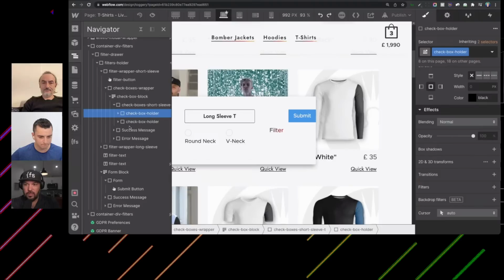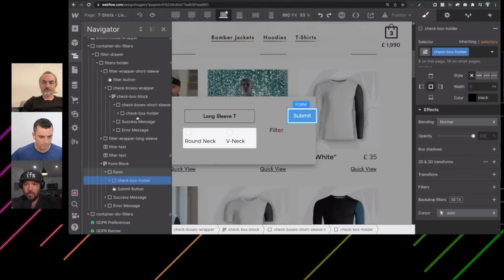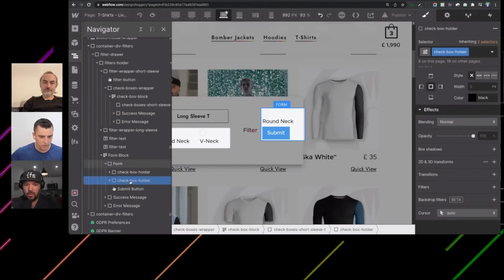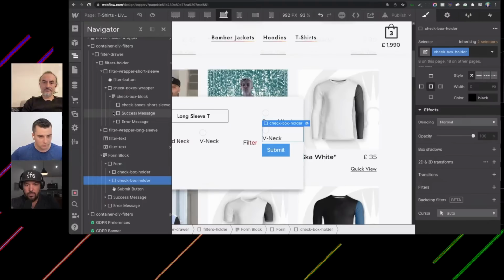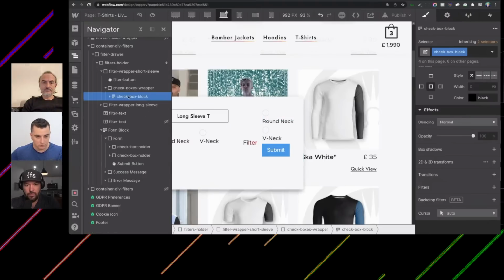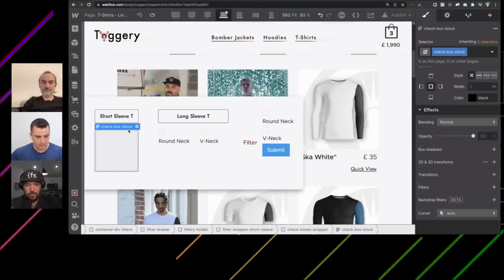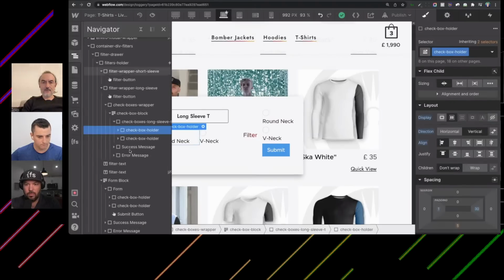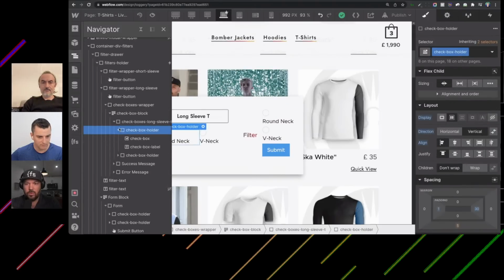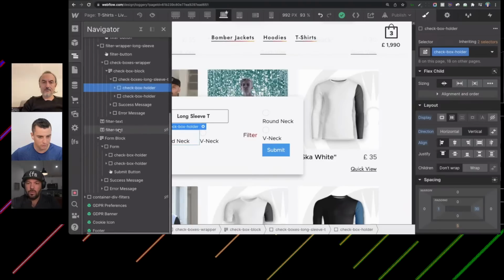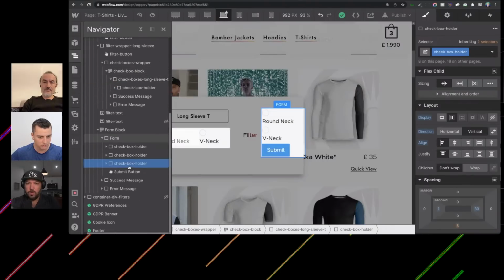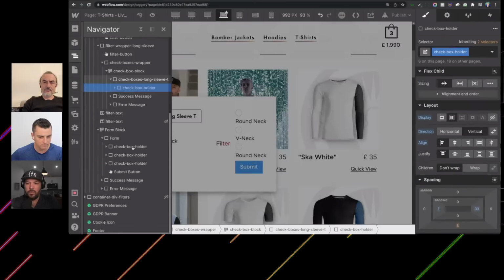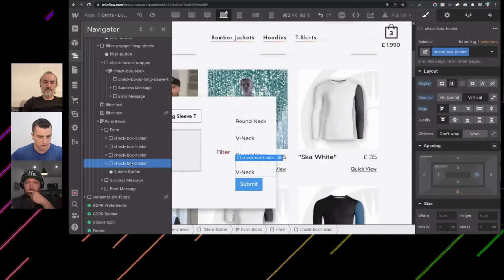I see. Okay. We're bringing the checkbox in here. We're bringing the checkbox in here. We are going to now remove this form, right? We have nothing left in this form. We don't need it. Everything in here, we have our checkbox holder, checkbox holder. We're going to put all of these in here. Great.